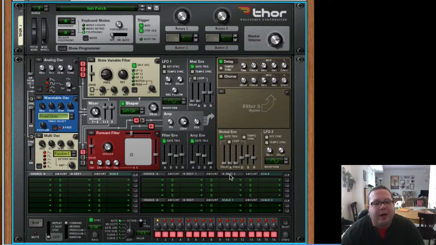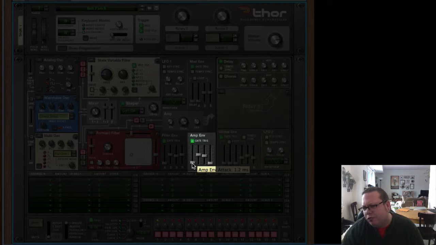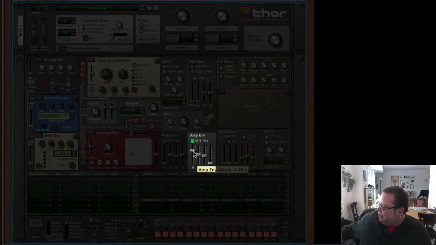Another thing that we need to talk about is this amp envelope, which is always going to be engaged. And so there's four stages of the sound. There's the attack, which is when you hit the MIDI controller, that's the attack. And so you can have a quick attack by turning it all the way down. So if I hit the MIDI controller, you're just going to get the attack right on. Now, if I set this high, it's going to swell in. If I hit the MIDI controller and hold on to the key, it's going to swell in.